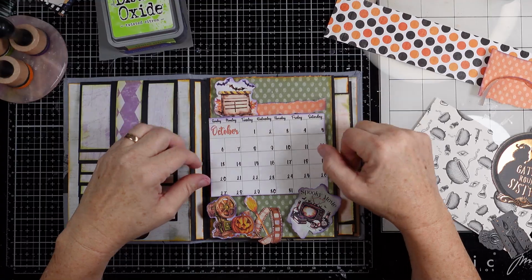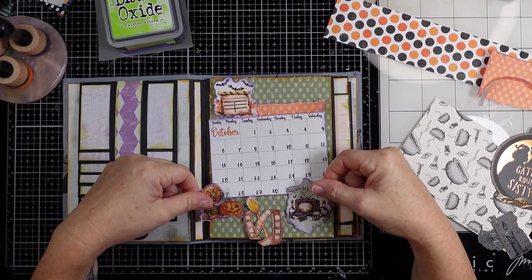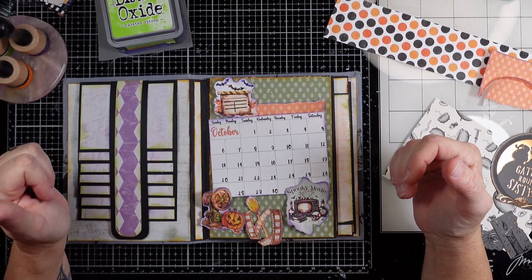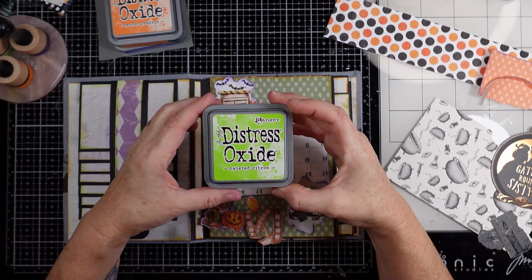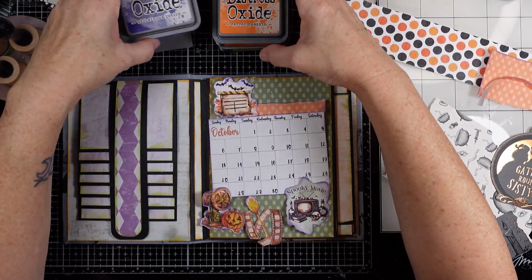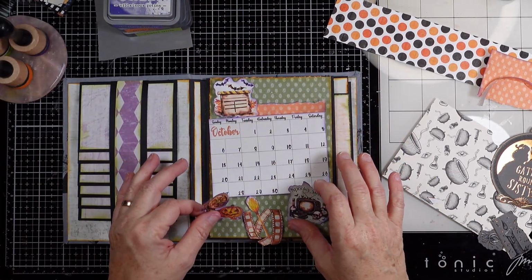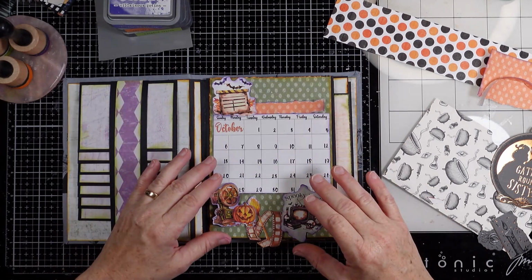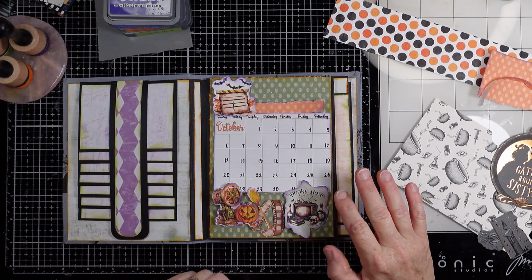I've cut out all my pieces and I've inked up all my edges, and I want to keep a kind of unified theme as far as colors throughout this whole album. So I'm trying to stick with the traditional colors of what I think Halloween is, which are the oranges, greens, and purples. So I've picked some distress colors. I'm using Twisted Citron, Carved Pumpkin, and Villainous Potion. And I've inked up this page's elements with the Villainous Potion. Since I had the green in the background and the orange here, I wanted to pull in that purple. I'm going to lay out my calendar with my images to create just a little base cluster here.